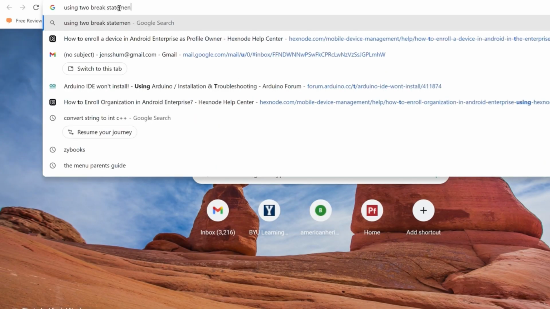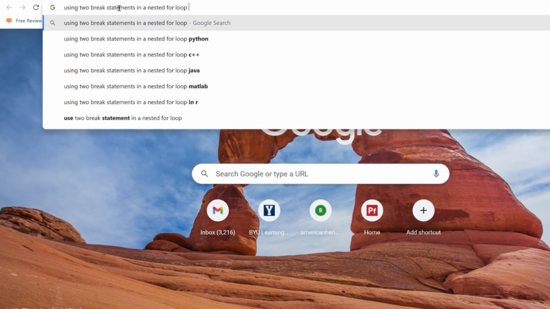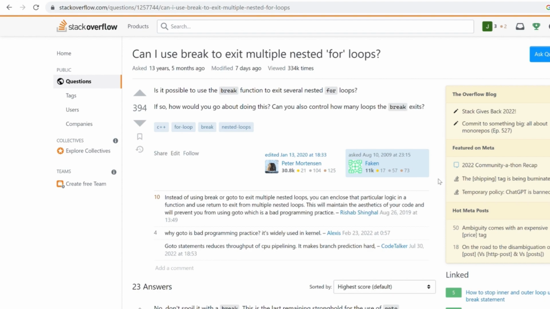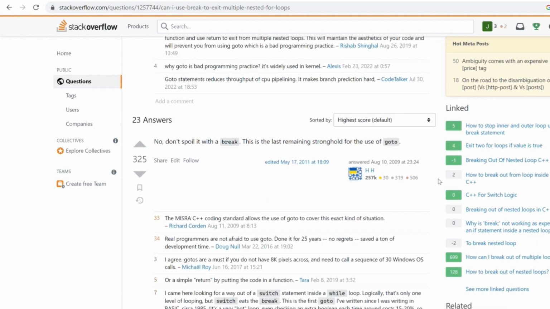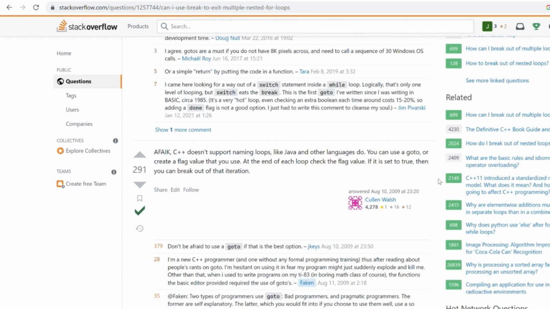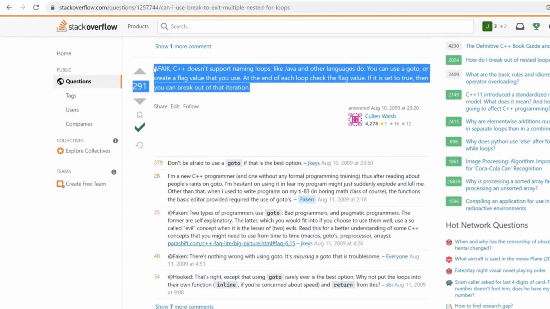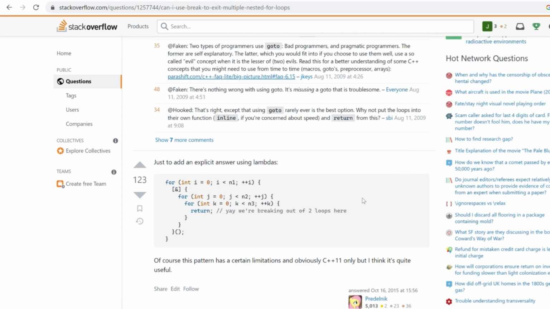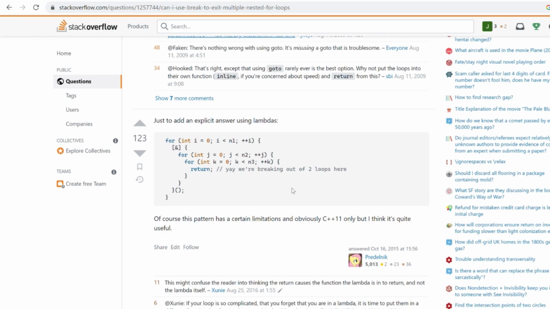I tried a bunch of different things for this nested break problem, and I realized that I wasn't going to get anywhere unless I did some searching on Google. And if you know me, you know that I will forever to the day I die advocate for Googling things. For so long, I struggled so badly in software development because I didn't realize that I could go and check out other people's code to give me help with my code.